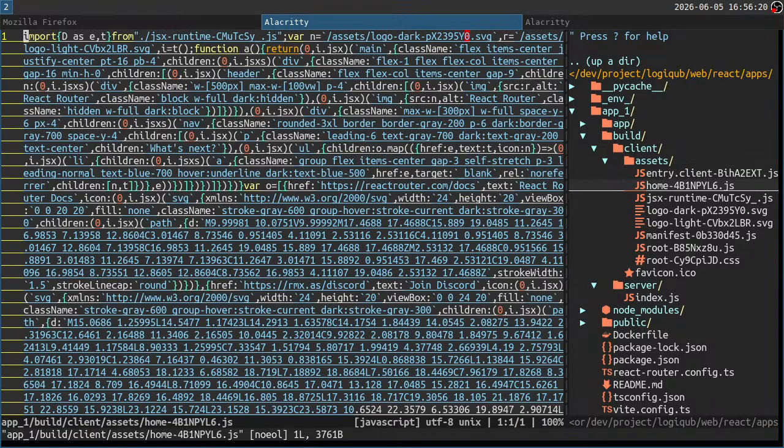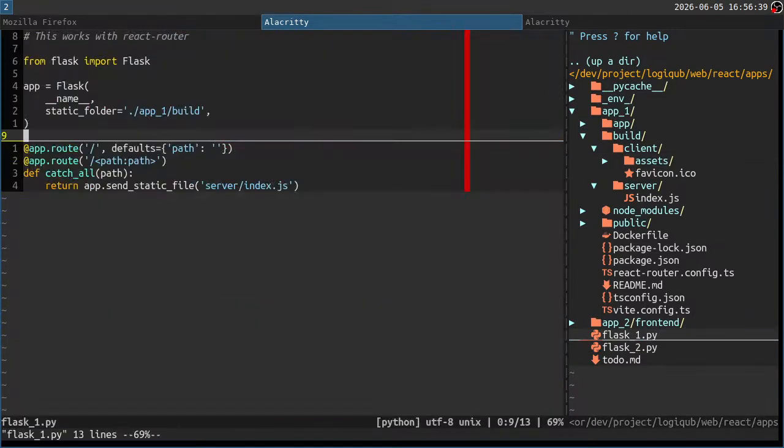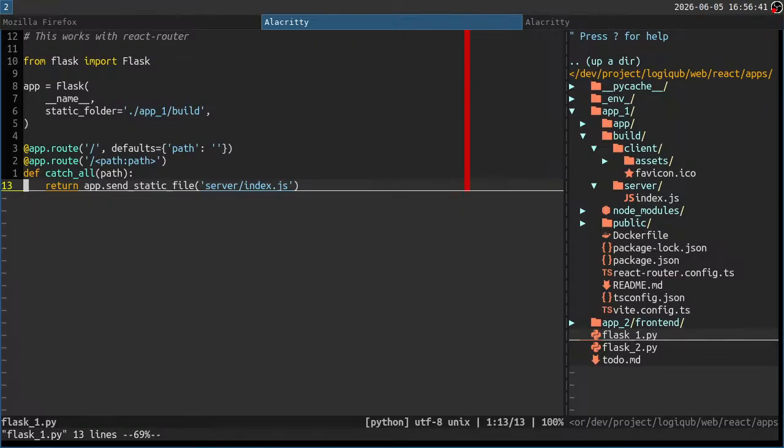This is the home file. That should not work.